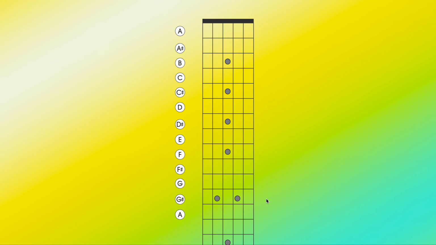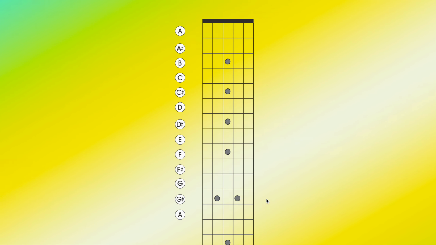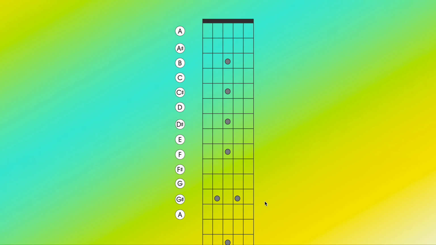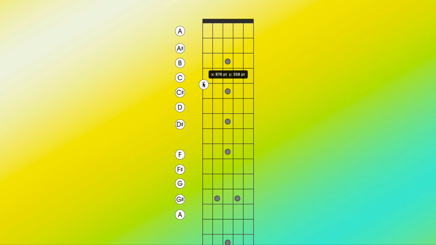Understanding alternate tunings can be extremely easy if, and this is my belief, you understand thoroughly the modes. Let's just take a look at standard tuning for a moment: E, A, D, G, B, and then the high E string. E, A, D, G, B.